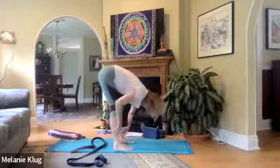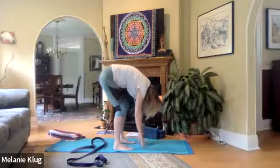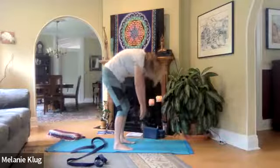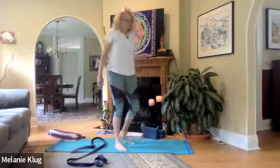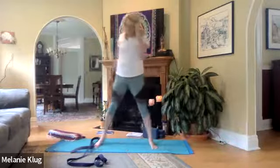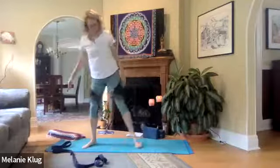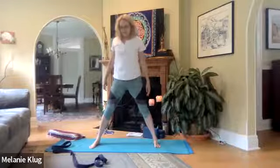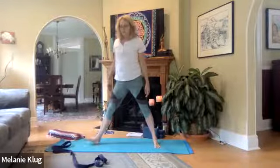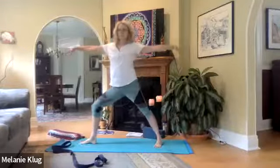And then exhale, roll back down into your forward bend and roll yourself up. Then let's take the feet wide, nice and wide. And let's turn the right toes out and the left in a little bit so that we can come into a warrior two on this side.